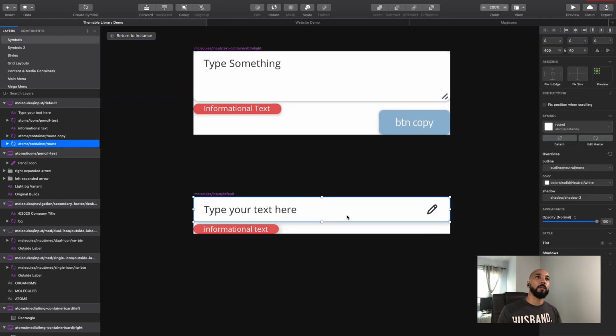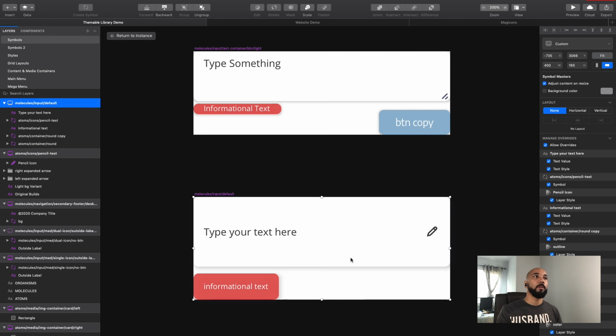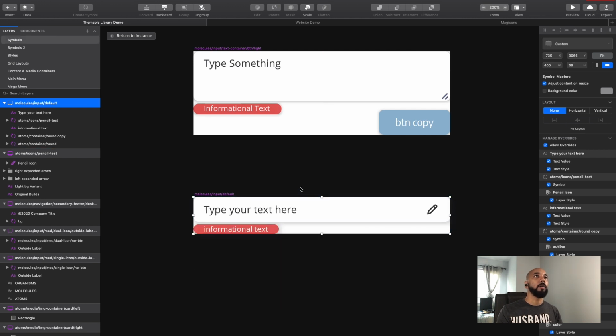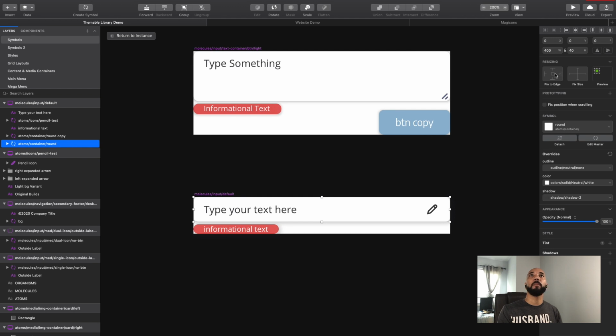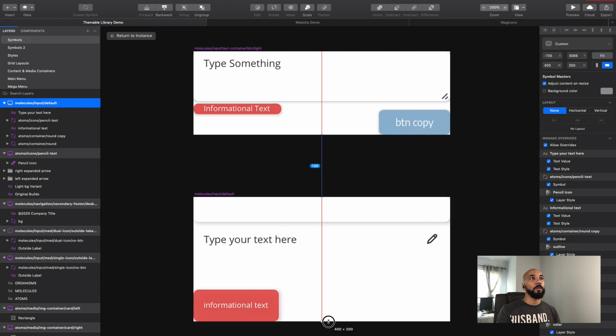So we need to adjust each one of these elements so that they work properly. I'm going to select our content container, which is our input, and I'm going to go up to this resizing area, and I'm going to align it to the top. So let's see how each one of these settings works. If I pull down, you see this content container extends. So it does align to the top, but I want it to intentionally align to the top, and I want it to not extend in height. It should always be the same height input container. So now that I've said don't extend the height, you can see everything else moves and it stays put.